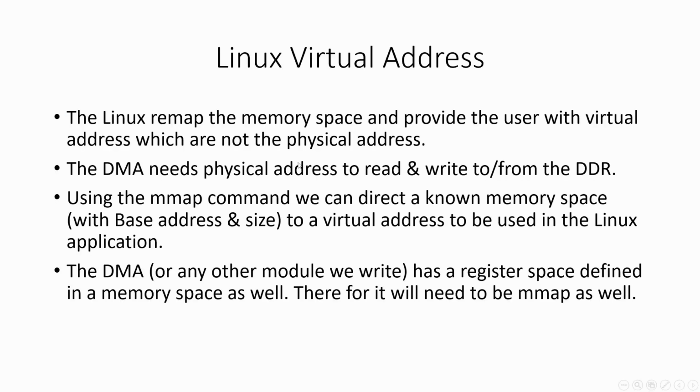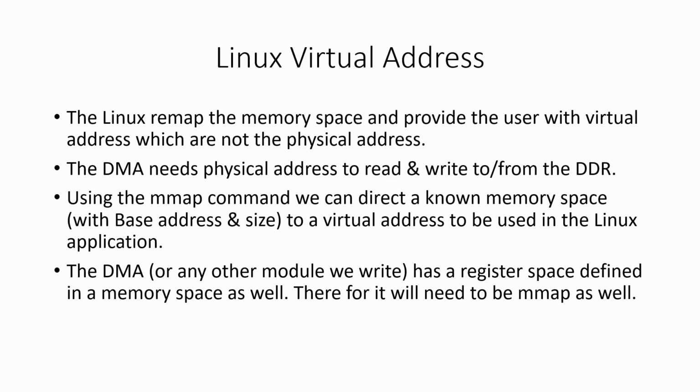Now the main difference in working under Linux is that Linux uses virtual addresses. Linux remaps the memory space and provides the user a virtual address and not the physical ones. The DMA needs the physical address because the DMA doesn't know that it's under Linux operating system or in a standalone, bare metal environment.